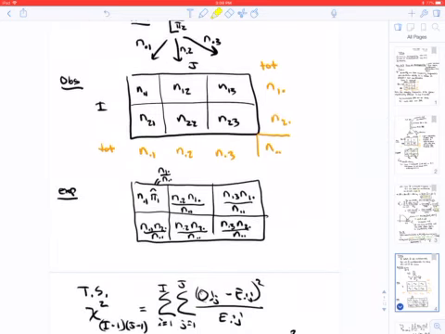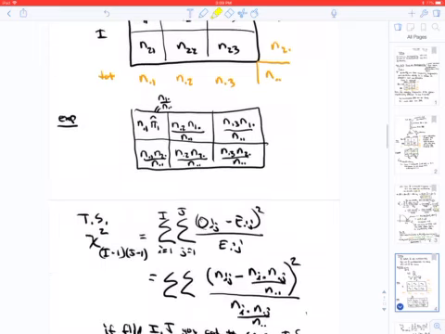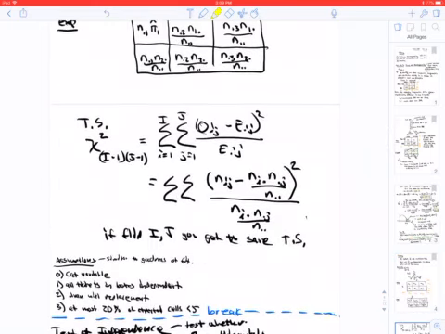So the expected counts are what's shown here, and I'm just not going to say anything about this because it is just so beautiful that no words that I can conjure will give it justice. So the TS then was given here, and this formula here is the general formula for the TS. And if you stare at it long enough, you'll realize that this is symmetric in I and J, and so that is why if you flip I and J, you get the same TS.